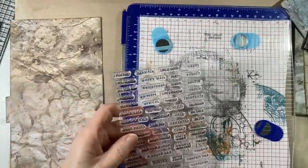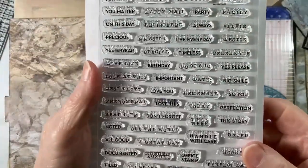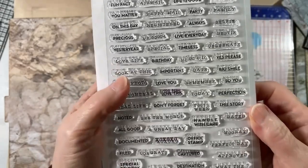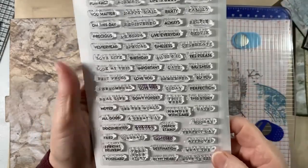How best to show you? Let's think. I've got an envelope here. This might be the best way of showing you. I've used a few already, so lots and lots of little teeny tiny stamps. I'm not sure how many there are on here, it doesn't say, but there's a heck of a lot.